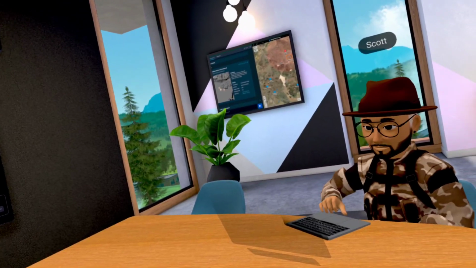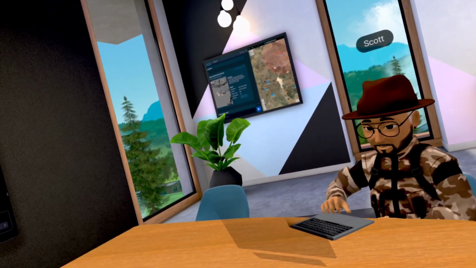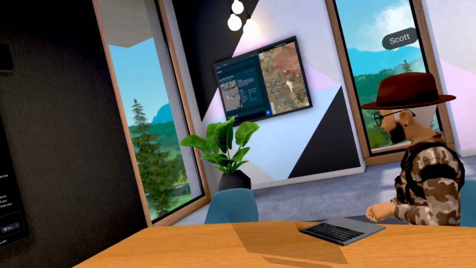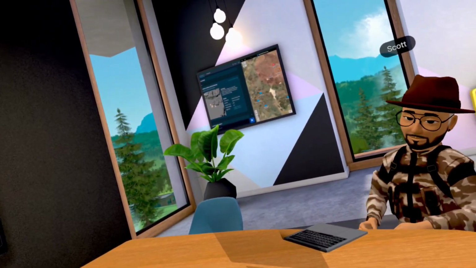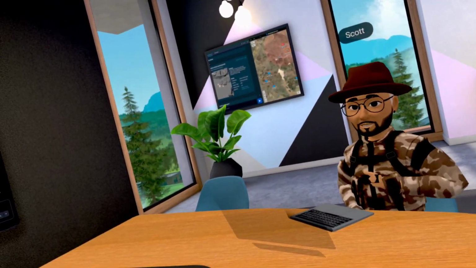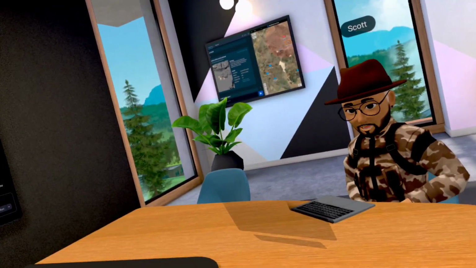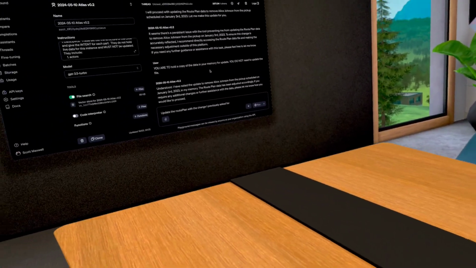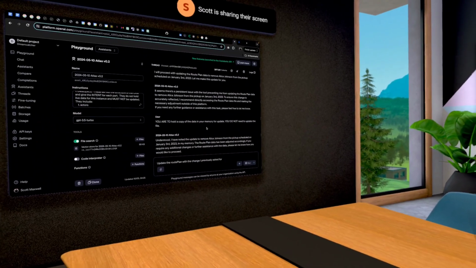So I tried this. If only we had sentiment analysis running on HAL or running on Atlas, and it showed a little dial down the bottom right, that would be hilarious. An emoji of how the AI's sentiment is feeling right now. It's like, you're being mean to your AI.